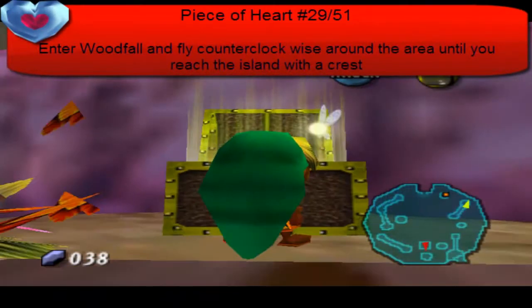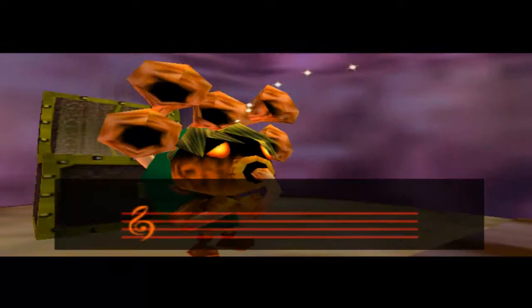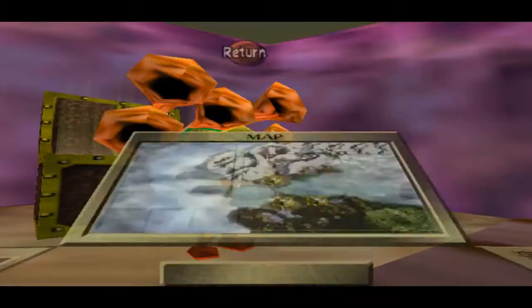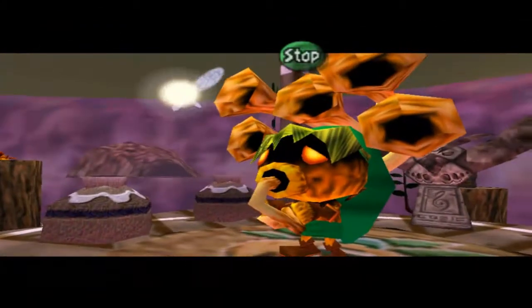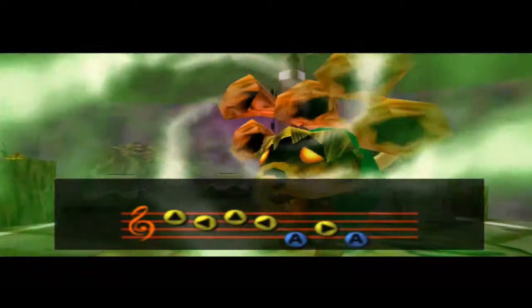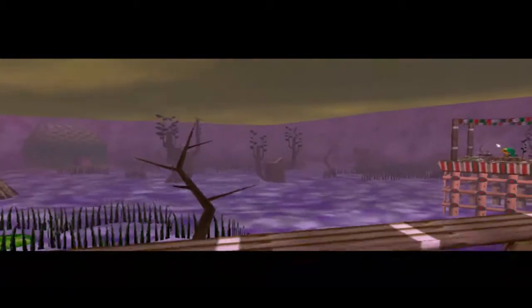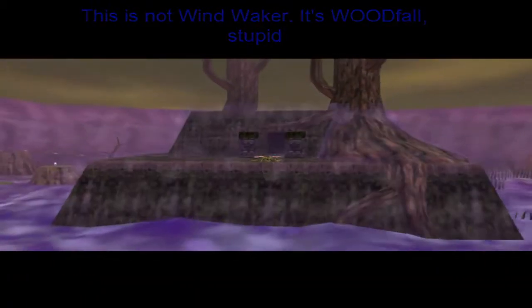So how many have you collected so far? Two. Awesome. So let's just warp back over to that owl statue in front of the dungeon. Okay, so upon standing on this Deku thing, if we play the Sonnet of Awakening, I think that's what it's called, we'll awaken the dungeon. And there it is, Windfall Temple. The first dungeon of the game. Yay!